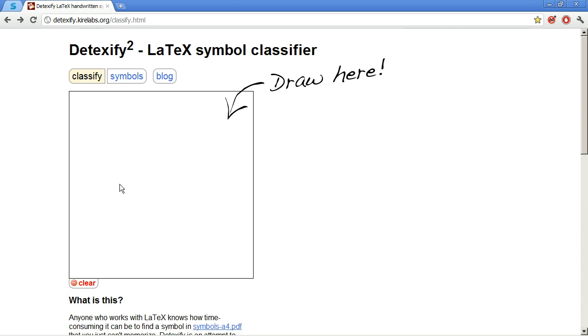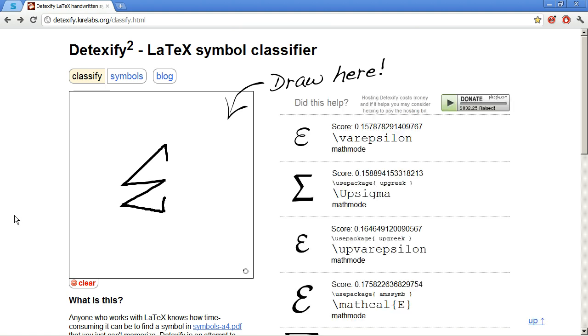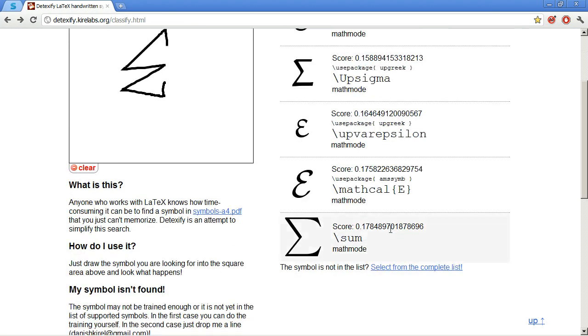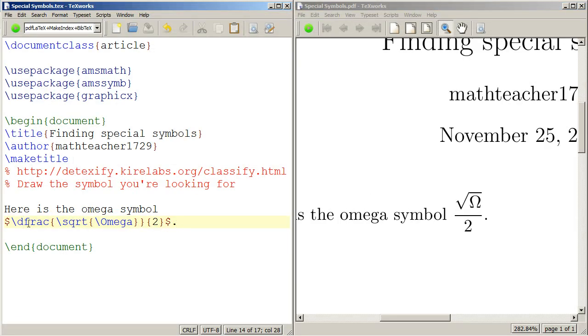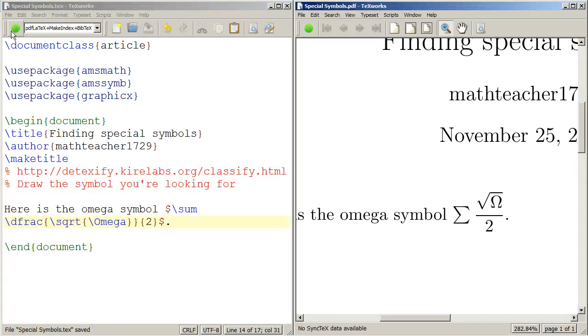We can do this for pretty much anything that you'd want to include in math. Like, say, the sigma symbol, the summation symbol. There we go. And this is probably the one we're looking for, sum. So let's go and do that real quick. And let's just put that in front of there. The sum of the fraction of all that. I don't have any indices or anything. I'm just demonstrating that you can include these symbols as you like.